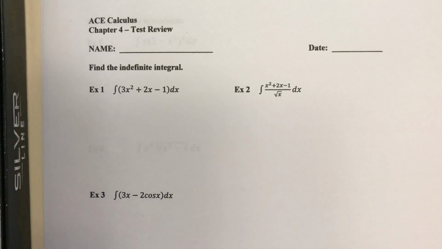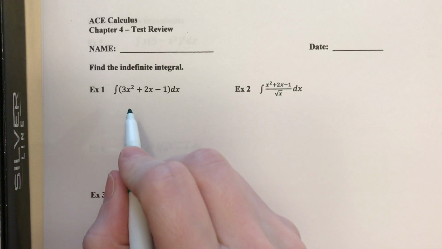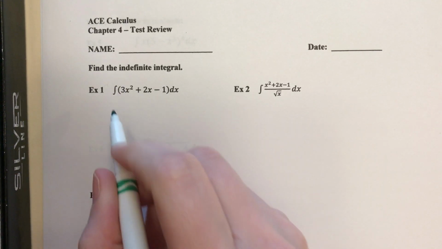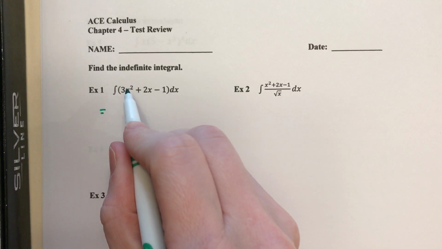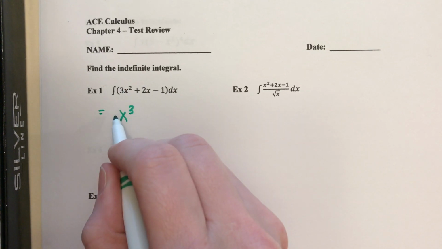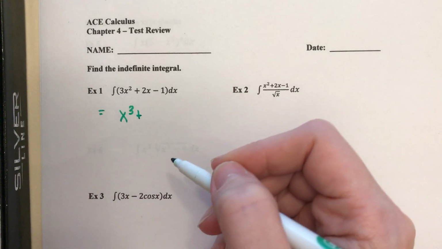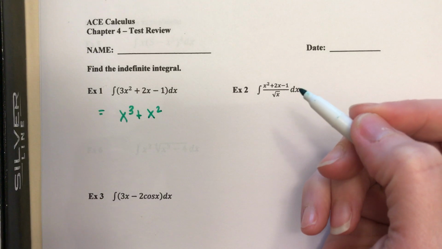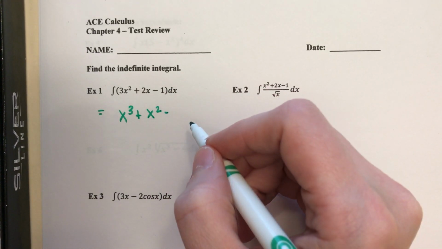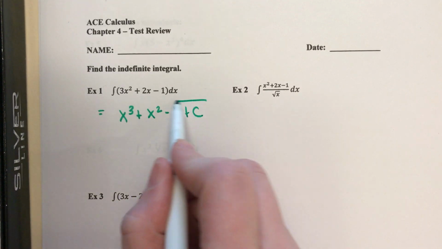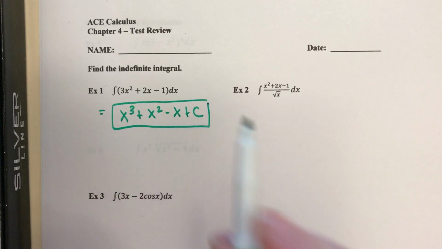First one: when we take an integral, we're just going to work from left to right. Remember our rule for taking an integral: we add one to the exponent and then divide. For this first one, if I add 1 to the exponent, that gives me a 3. If I divide 3 by 3, that gives me 1. For 2x, if I add and divide, that gives me x squared, minus, if I take the integral of 1, that gives me x, and then we have to remember to use our plus c.